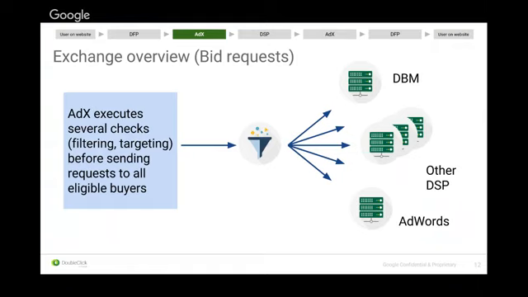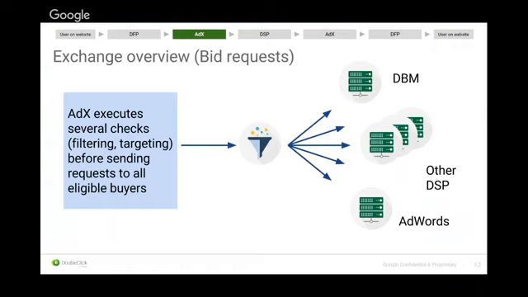And the checks that the AdExchange is doing are, for example, pre-filtering. Let's say it checks the content of a URL and understands if there's any sensitive category involved, like weapons or adult content, etc., as well as the technical settings of the DSPs. In this presentation, we're mainly talking about DBM, but other DSPs may have issues like a quota of callouts they can receive in a day or in a specific time. So these are all pre-filtering reasons they may exclude a DSP over another to be called by AdExchange.